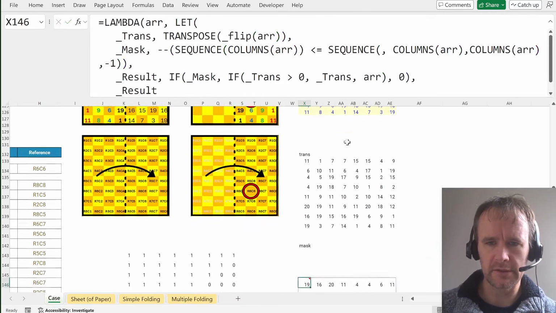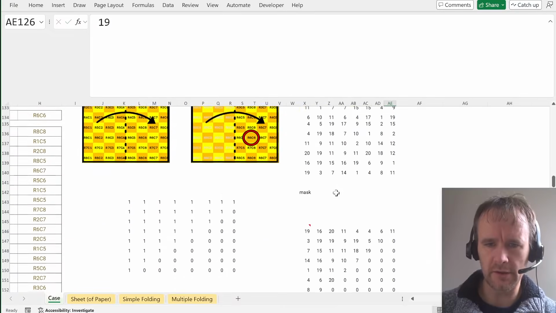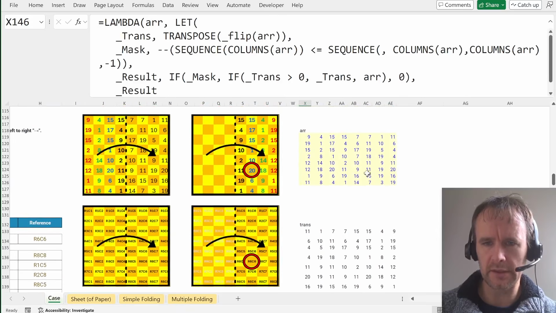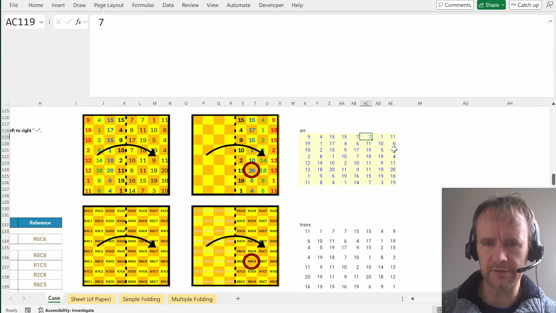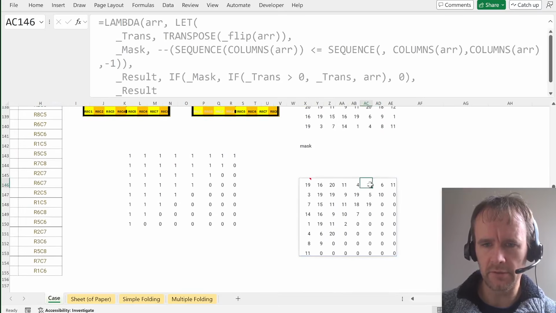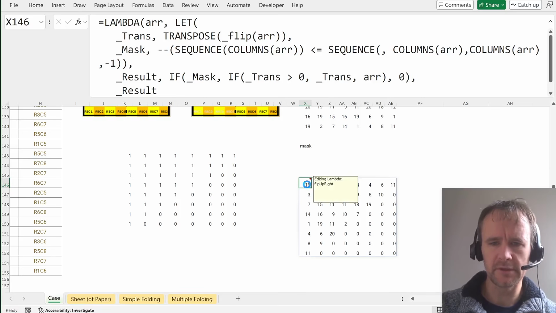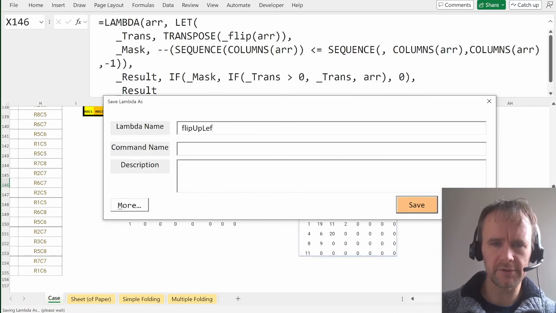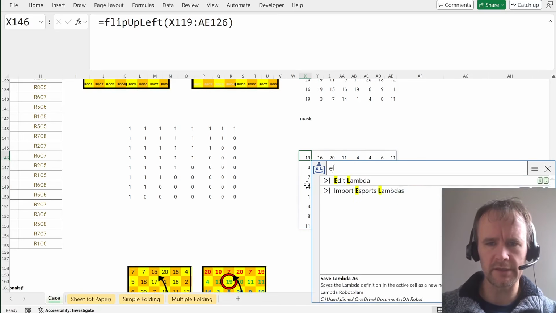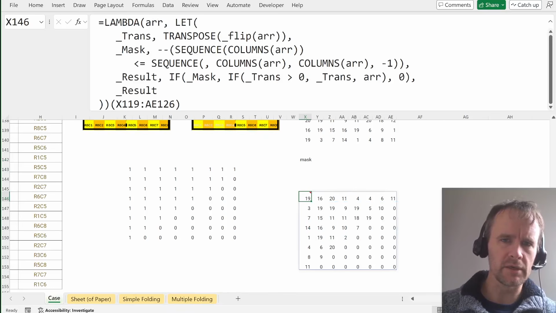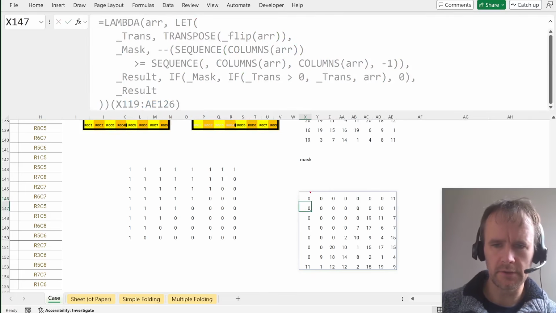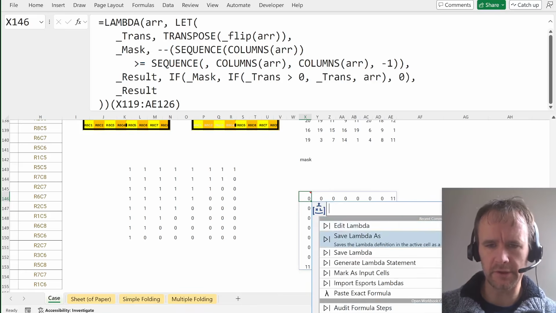But this takes this 19 up to the top left corner, that's good, and then let's just see, this 4, 10, 7 should now be, well, the 7 is currently hidden because of the mask, but yes, it's 4, 10, 7 in the other direction. Okay, that's good. So that's my flip up left. So I'm going to save lambda as flip up left, and then one last edit. And I will change this to be greater than or equal to, so that I get the other side, and that's flip down right.